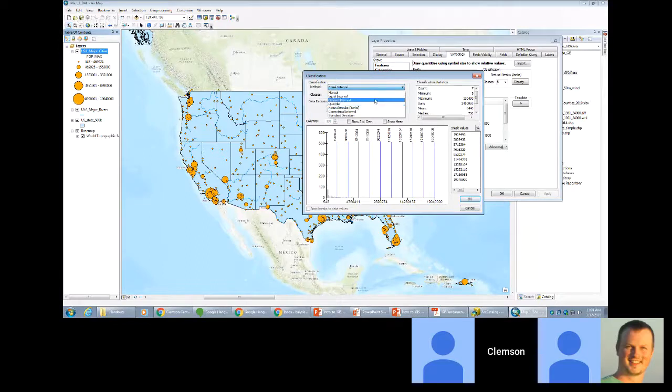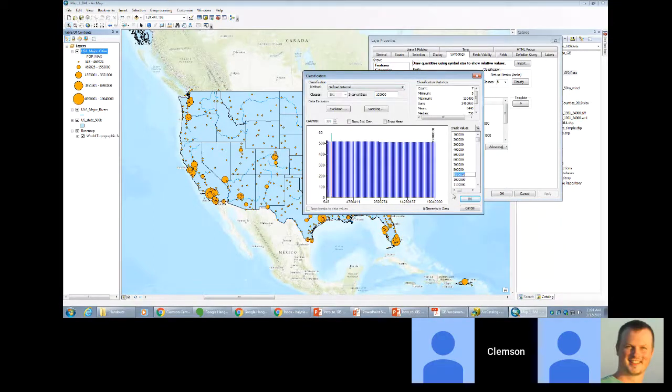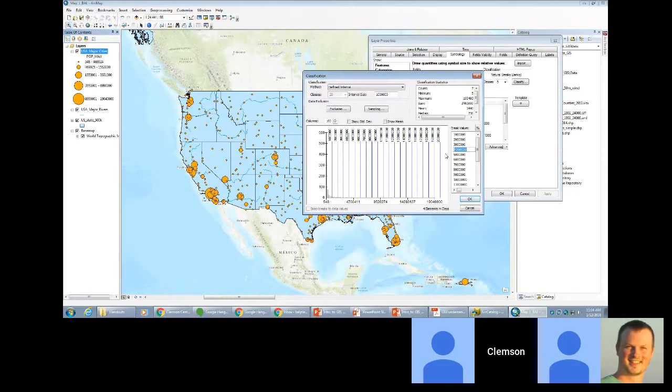Another method is the defined interval, where you tell it where to make those breaks. So maybe I want my interval size to be 100,000. Let's see what that does to our data. That gives me 191 classes. Maybe I'll add a 0. Right, still gives me 20 classes. That's quite a few, but you define the interval.